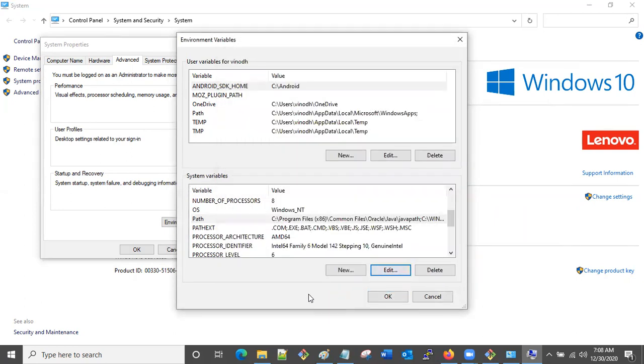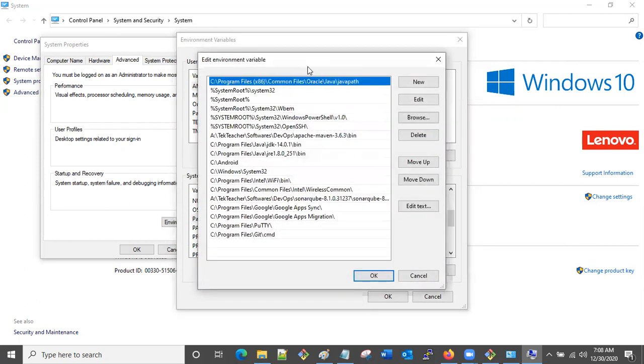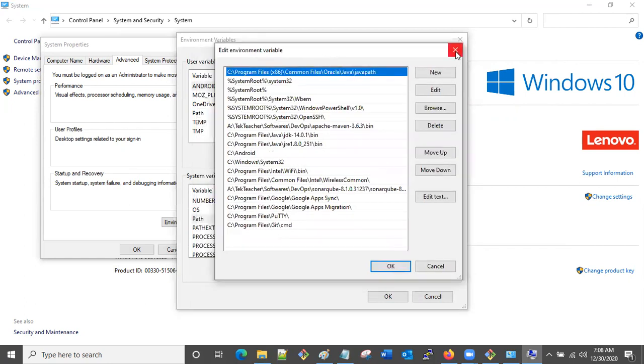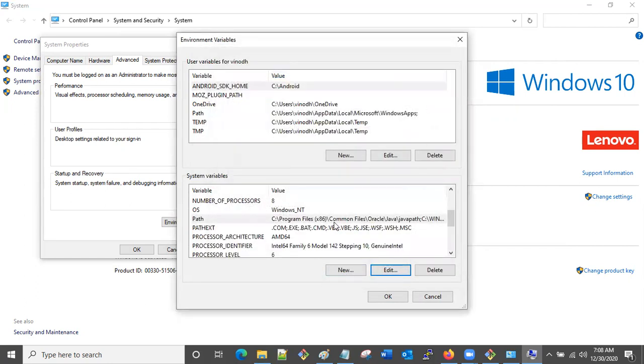But one small difference here: if it is Windows 10, the same process. Some people are using Windows 8 or Windows 7. XP is not there, no. Windows 7, Windows 8 and Windows 8.1, there's a little difference, guys. The little difference is that once you select the path and click Edit, in Windows 10 it opens a new window. But for Windows 7, 8 and 8.1 operating systems, it will not open a new window. Here only it will ask you to edit.